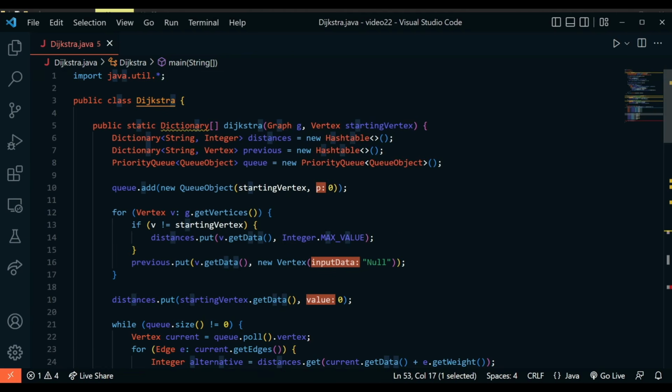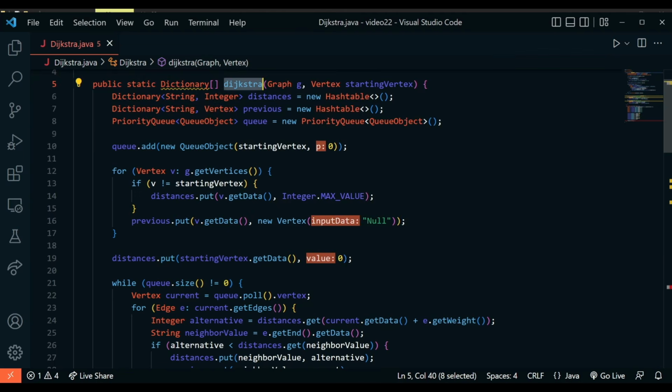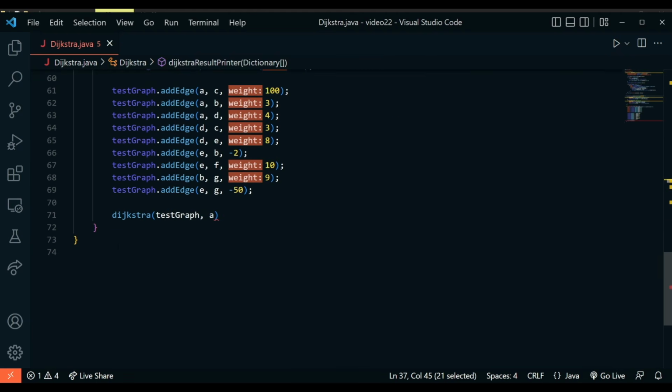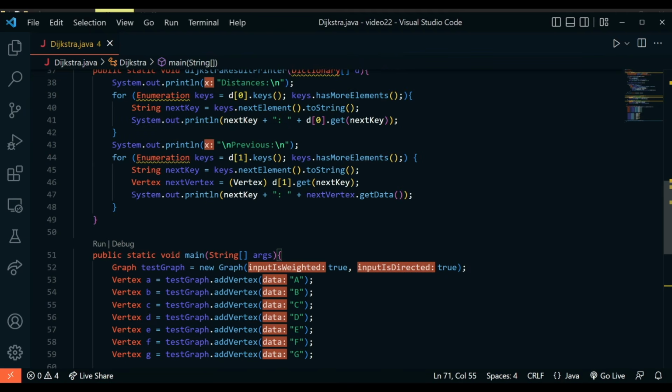You could set anything you want later on. Then we're calling this inside of this method, which is Dijkstra result printer, since it's accepting a dictionary array. So I'm going to paste this thing inside, and we're going to wrap it around the Dijkstra. So there you go, and this will just print out the things.